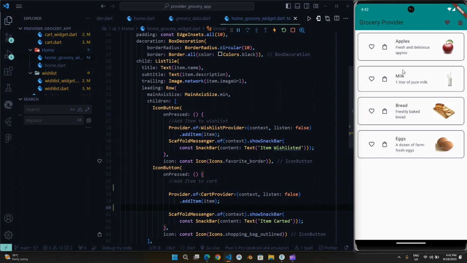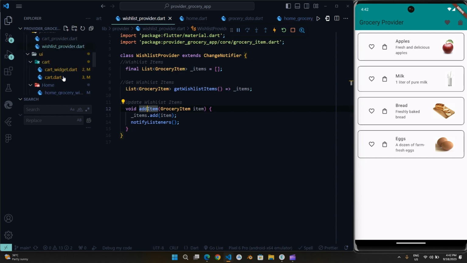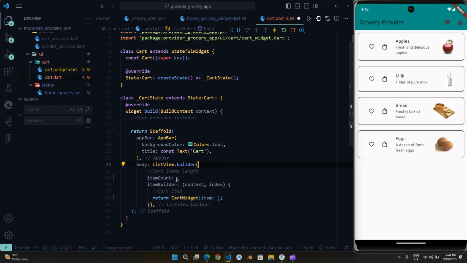So now we have added the item in the cart provider and the wishlist provider. Now we have to display the items in the cart screen and wishlist screen. For that I have created this list view. First we have to add the item count, and we have to pass that particular item to the cart widget.